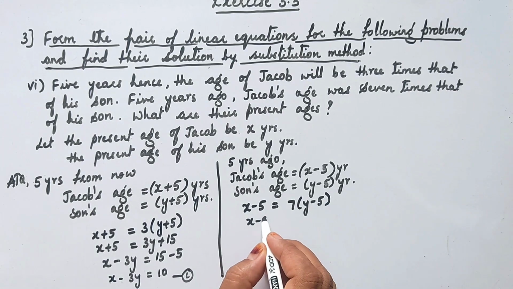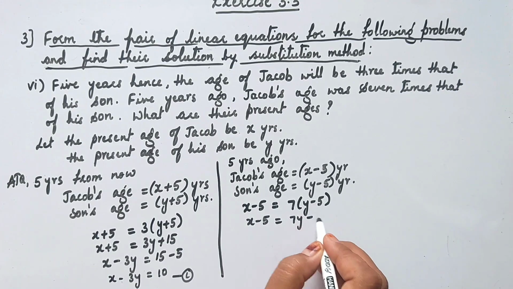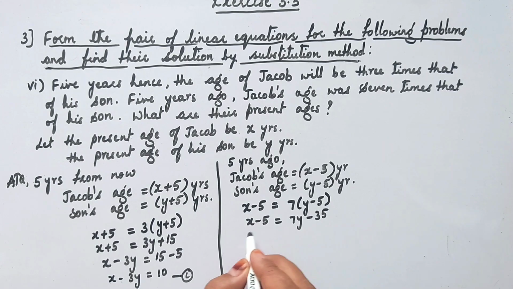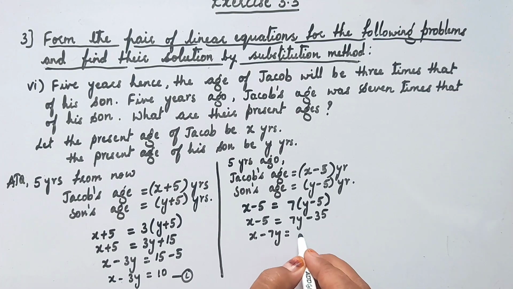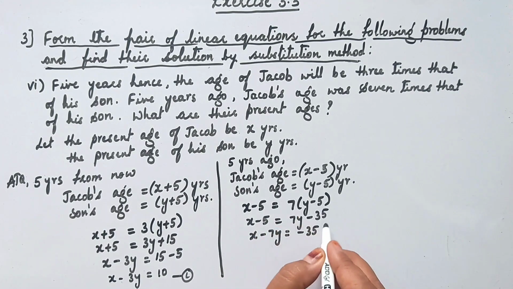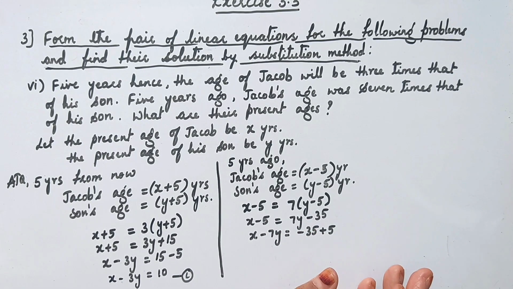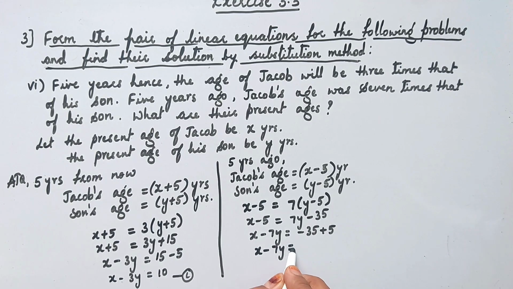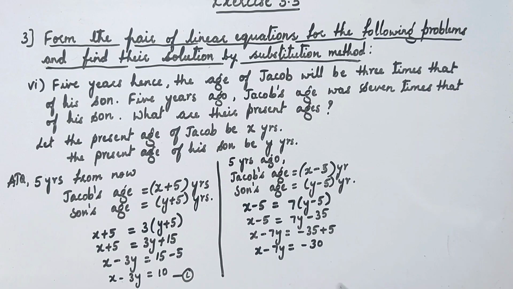Okay. Now x minus 5 equal to, let me open the bracket, 7y minus 7 5s are 35. Okay. Now x, get this to the other side, minus 7y equal to minus 35 and plus 5. Minus negative 5, if it goes to the right hand side, becomes plus. X minus 7y equal to, anyhow we have got this in different signs, let me subtract, I am going to get 30, which is negative 30. This is equation 2.